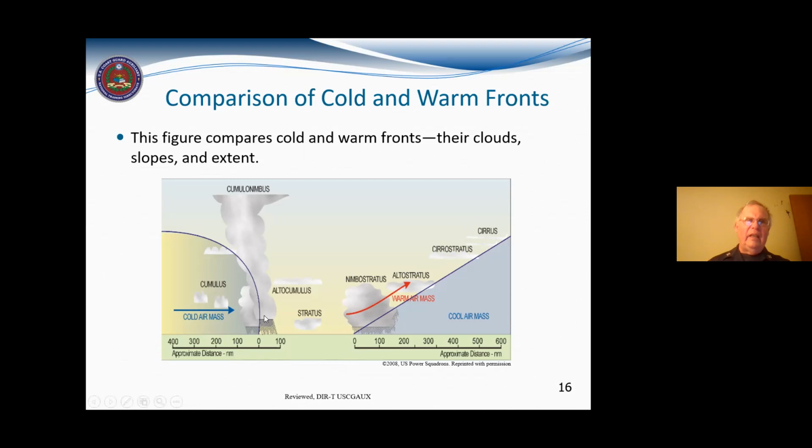Whereas in the cold front, you'll have cumulus type clouds or cumulating clouds, altocumulus, regular cumulus, and right at the front itself, where the air is being pushed up sharply and cooling rapidly, you'll have cumulonimbus clouds or thunderstorms. You get more and more violent weather on a cold front because it's being pushed up more sharply and it's being pushed up higher.